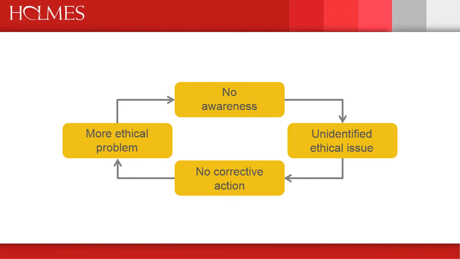Lack of knowledge towards business ethics initiates a vicious cycle. No awareness about business ethics translates to unidentified issues. If issues are not identified, no corrective measures can be undertaken, which tends to invite more unethical issues to surface. For example, let's assume a business executive is unaware that accepting gifts from vendors is unethical. This action would go unnoticed and accepting gifts might not be checked as a form of bribery. The vendor, who has issued the gifts, would ask for favours in return, which may lead to more unethical practices like the passing of sub-quality material, etc.